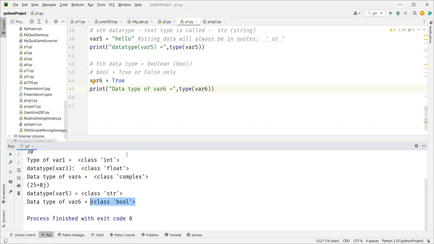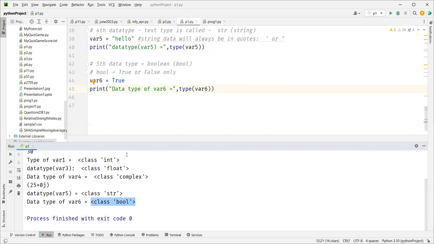With strings there are substrings, and all those things we'll see. We'll take each of these topics and see what all things we can do on them. But just understand that based on type only, you can perform certain actions. If I have to add two values, they have to be integers.